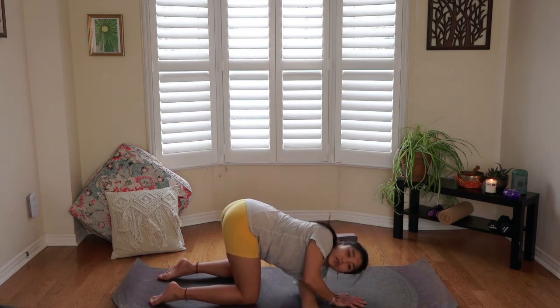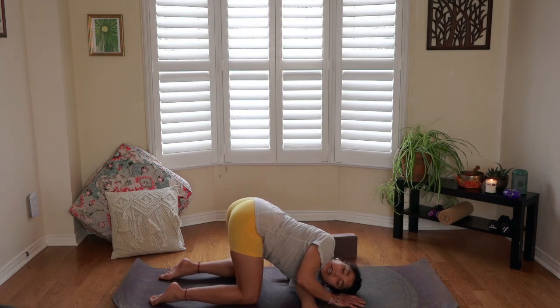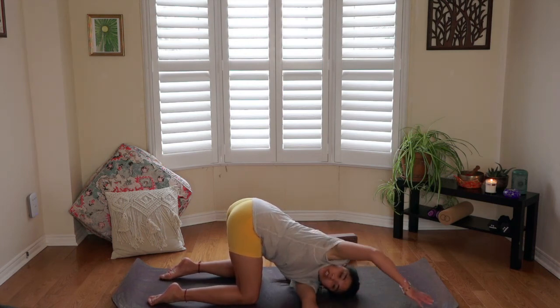Bringing the back of the shoulder down to the ground and the left ear down to the earth. Placing the right hand by the face or reaching the right arm overhead. Feel that stretch in the back of the shoulder. Using some deeper breaths to bring the energy down a little bit.